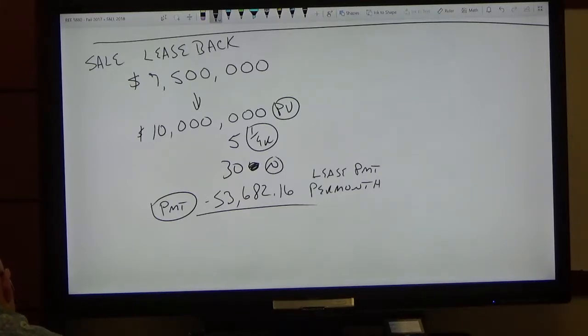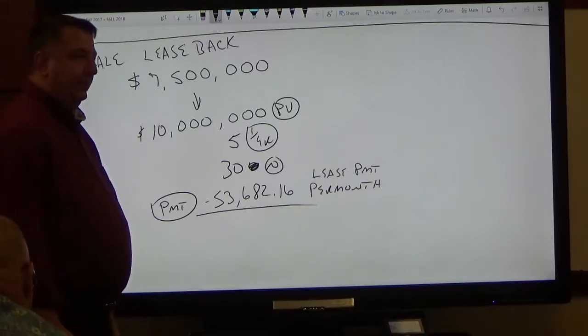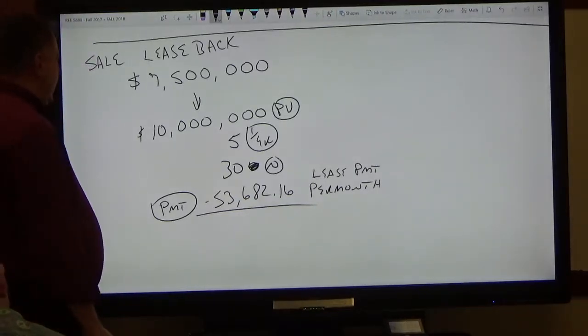And we're going to say this is their lease payment. Okay? But the lease payment, as I said, is going to be for 30 years, it's going to be fixed, and it's going to be based on the new value of the $10 million over what their original development costs were, $7.5 million. Okay, is everybody cool with that? Yes or no? Yeah, very cool. Okay, now, that's a monthly payment.